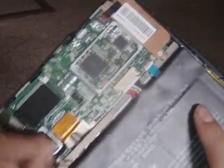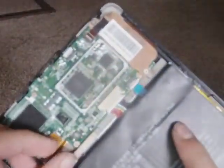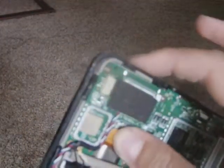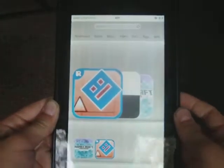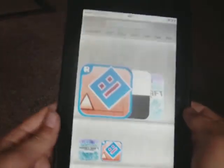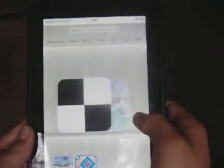This is a cable that leads to the LCD screen. So let's go ahead and just unplug that. As you can see, the screen's off. The Kindle is still on, but there is a glitch. So we'll go ahead and plug this back in, and look at that. No video editing effects used. This is totally real. I don't know if this is just with my Kindle Fire, so I encourage you to try this.